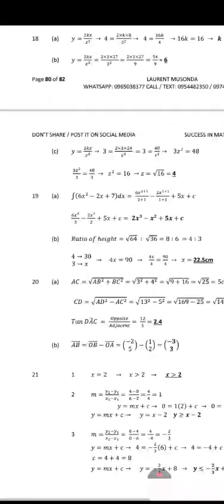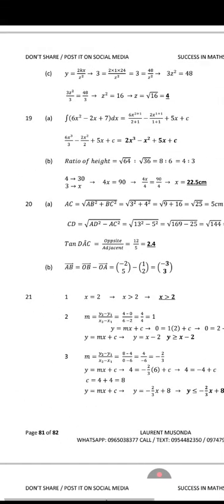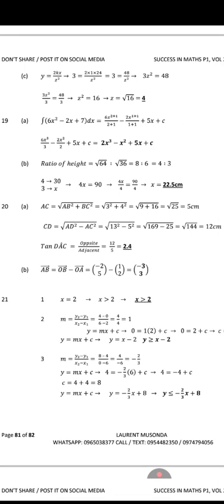We needed to solve for those because they were not given. If you check properly, why we solved for AC and CD is because AC was not given and CD was also not given. So we first had to find AC, which is 5, and then we used the same 5 and the 13, which is already on the diagram, to find CD. Then we go to TOA.